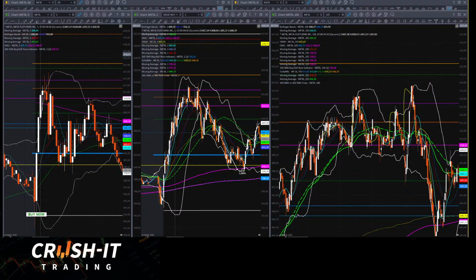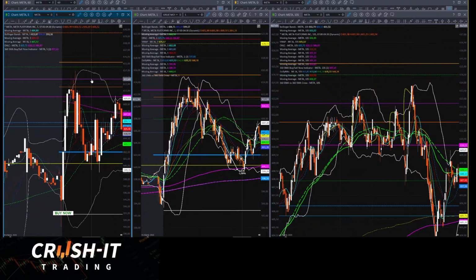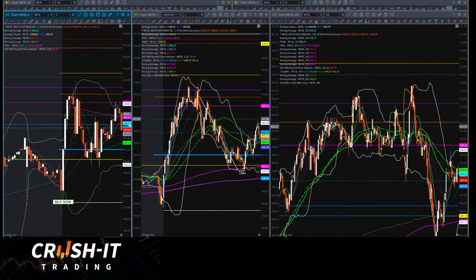The trade of the day yesterday was Meta, and we had a really good trade. So we'll get into that one right away here. Basically, we had a typical A+ setup on Meta on the Crush It zone. And I did have a key level here at 612.73. So let's just get into this here right away.